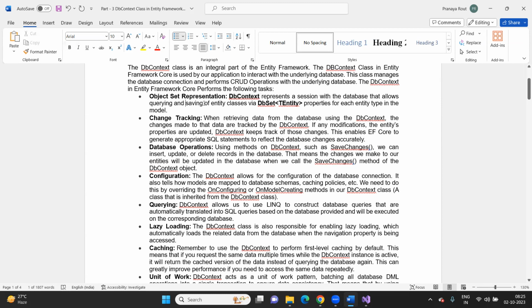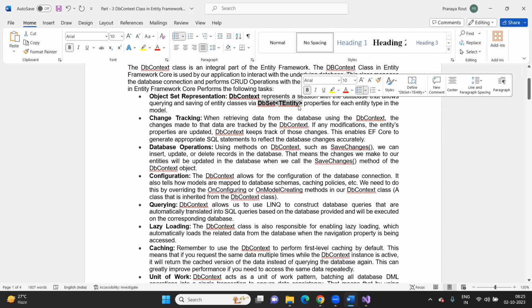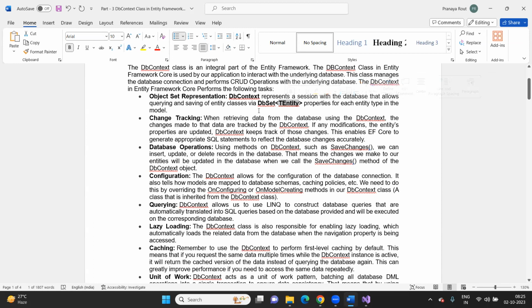Within this DbContext class, you need to specify a DbSet<T> property, where T is nothing but your entity name or model name. Once you specify this within the DbContext class, whenever you create a migration, the corresponding database table is going to be created for this DbSet<TEntity> property, or you can say for this model. However many DbSet properties you specify within this DbContext class, for each DbSet<TEntity> property the corresponding database table is going to be created.